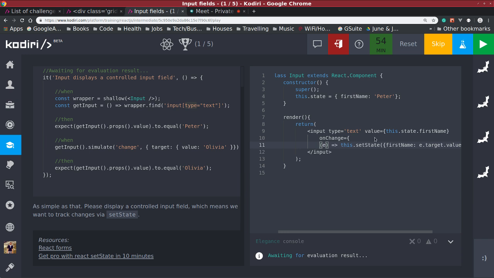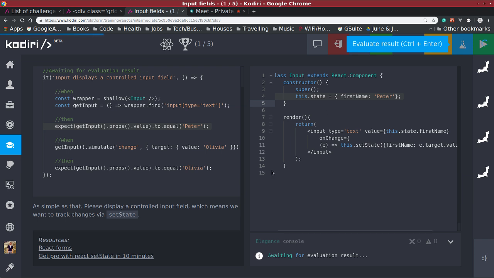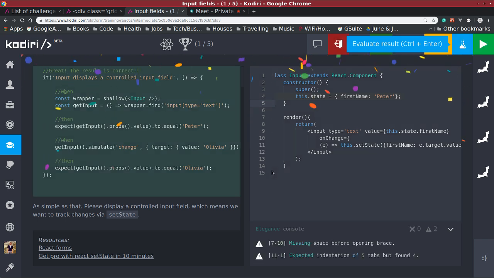So we've covered that one. I think the value is going to get Peter, and our onChange event. Happy with that? Doesn't sound too sure, but let's run it just in case. Okay, fantastic. I should technically have a space after my render. Alright, it wasn't liking my indentation there. Fair enough.